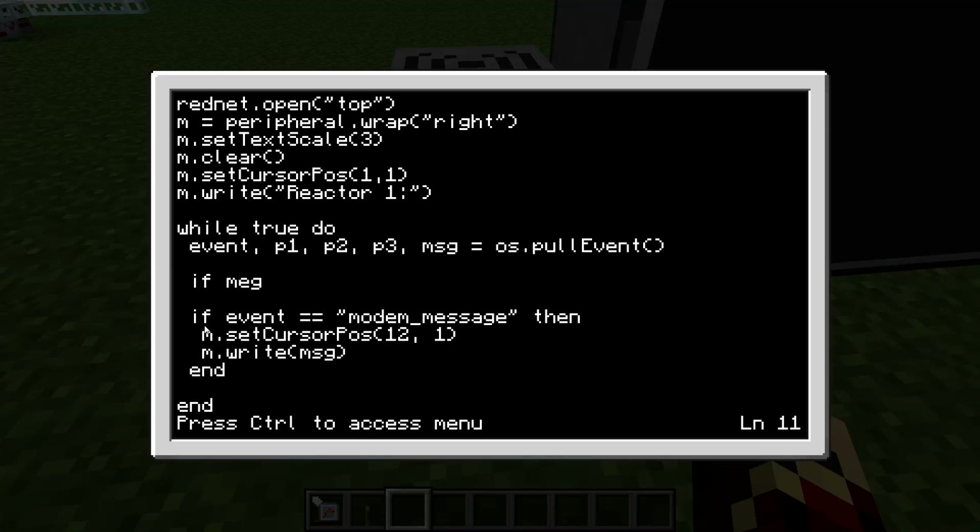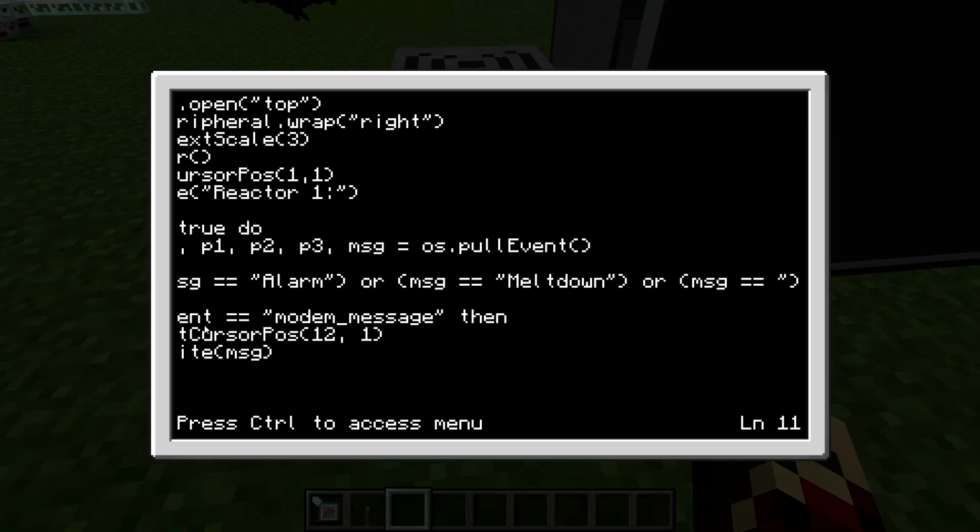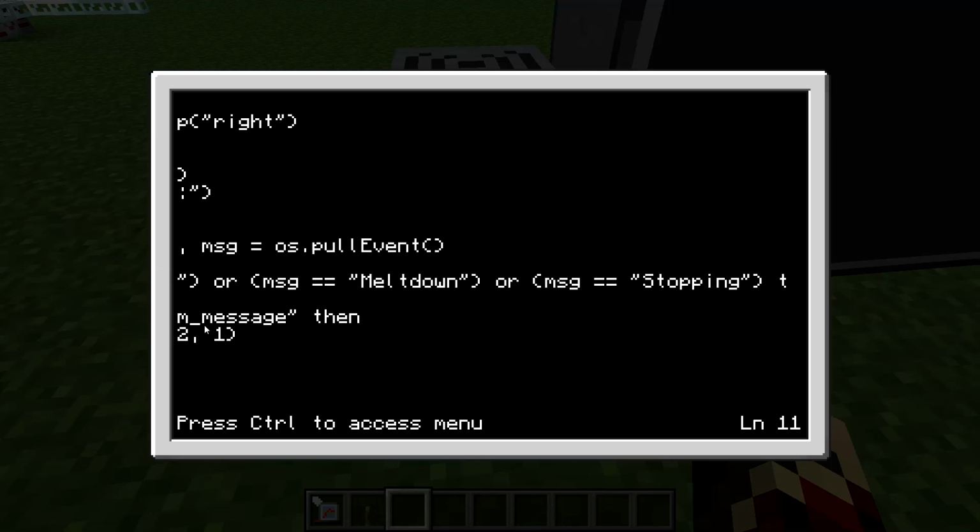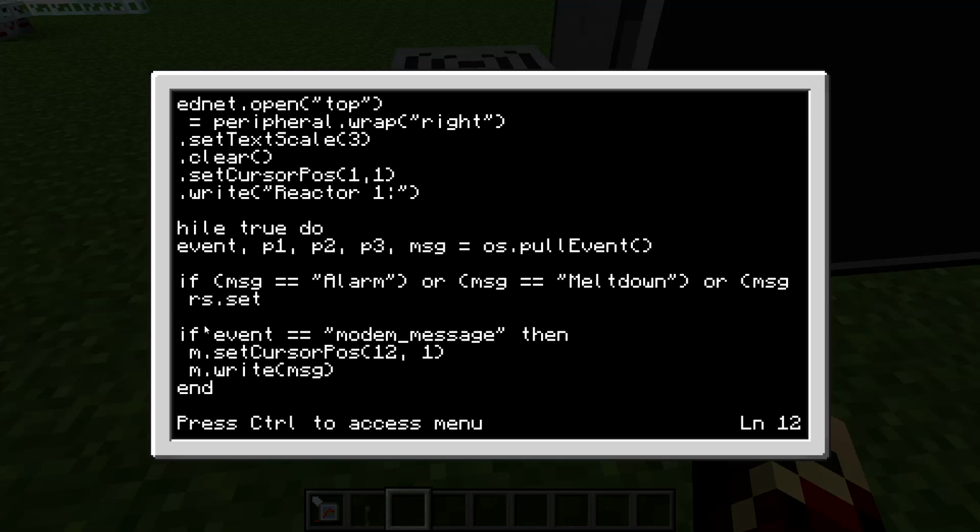If message equals alarm, or message equals meltdown, or message equals stopping, then redstone set output on the left side, where I have a howler, and set it to true.